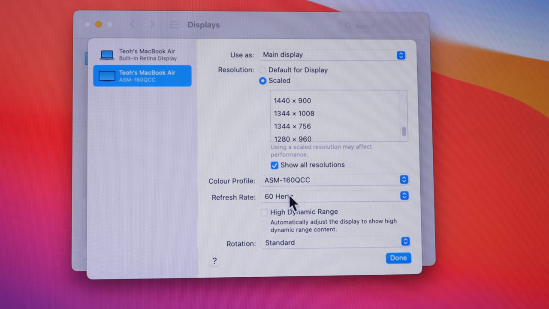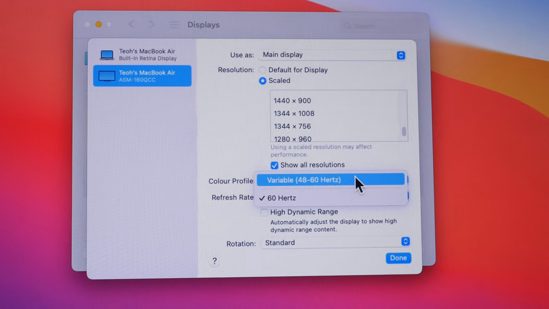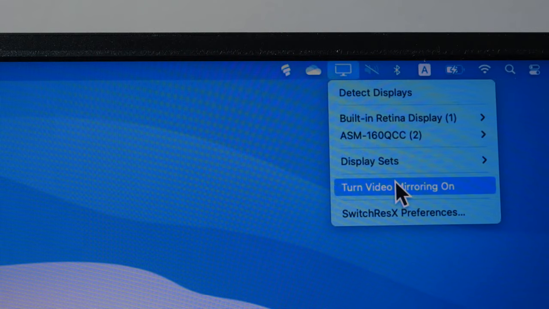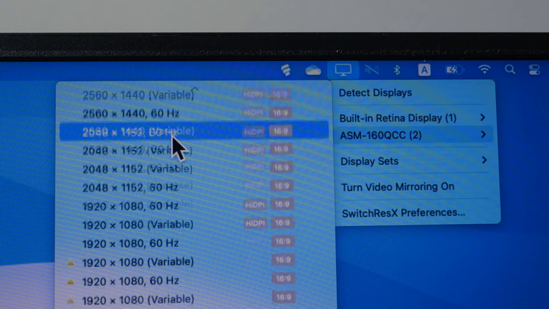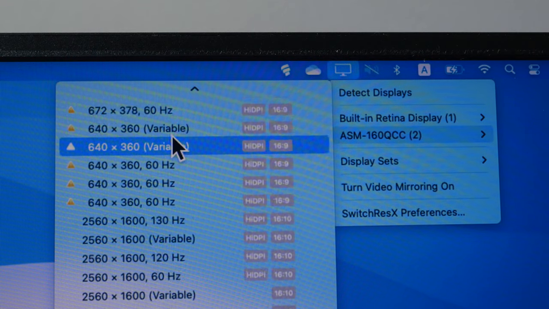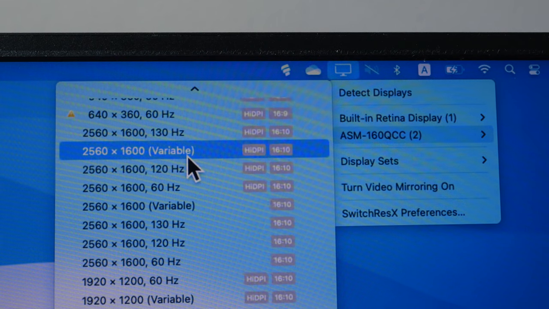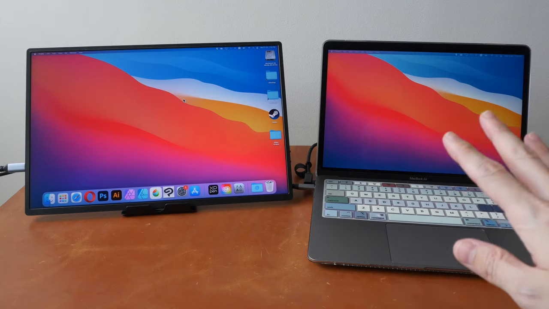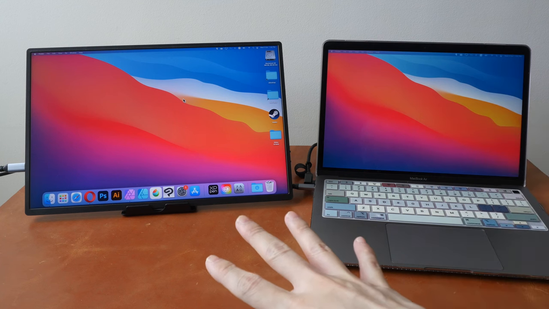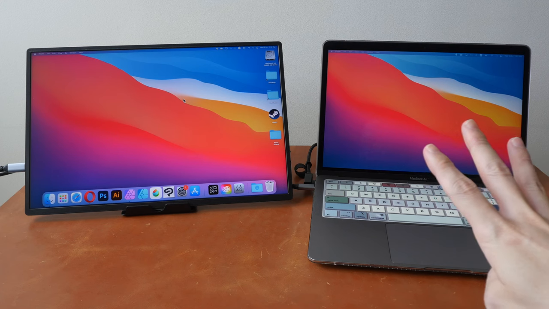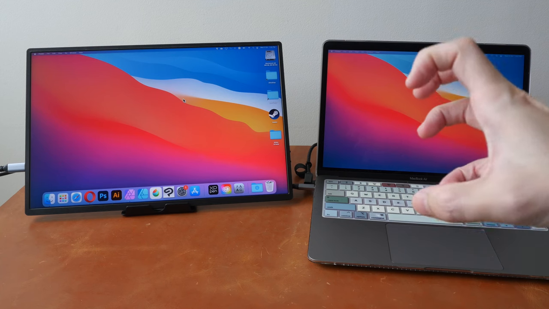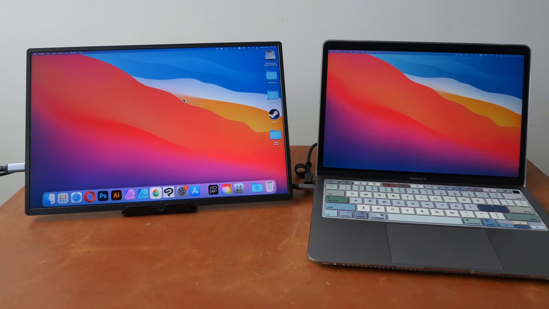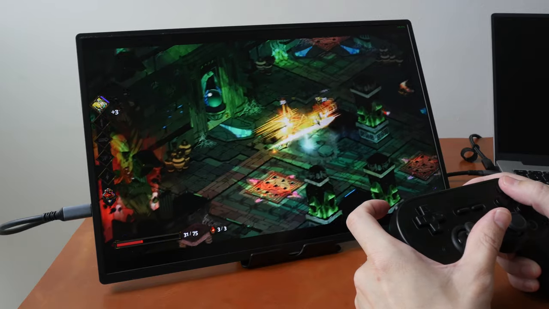With macOS, I wasn't able to choose the refresh rate, so it's locked at 60Hz or 40 to 60Hz. On macOS, there are helper apps such as SwitchResX and EasyRes, which can give you more options for resolutions and frame rates. But unfortunately for me, the settings that I want do not work. For macOS users, I would probably recommend you go with a portable display with 4K resolution instead, because you will be able to use 4K resolution with 1080p scaling, so you get to see the large UI elements with the sharpness of 4K. The refresh rate of this display by default is 60Hz.